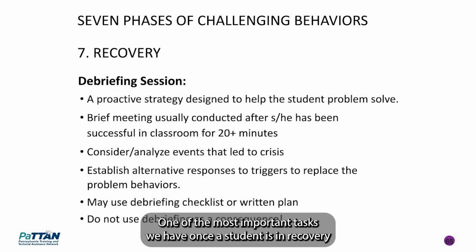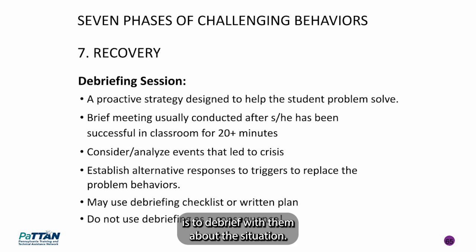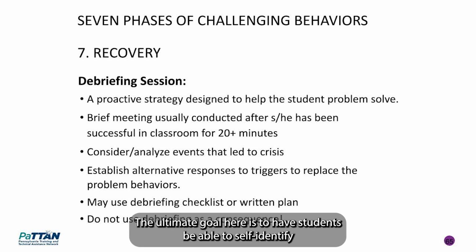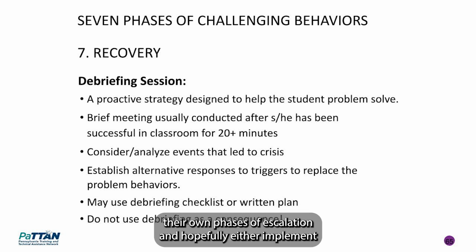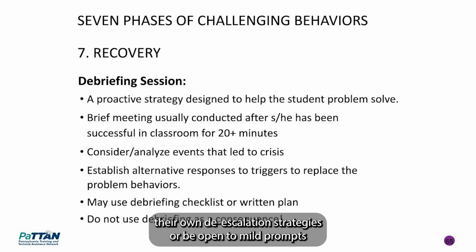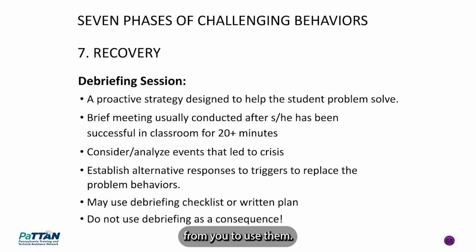One of the most important tasks we have once a student is in recovery is to debrief with them about the situation. The ultimate goal here is to have students be able to self-identify their own phases of escalation and hopefully either implement their own de-escalation strategies or be open to mild prompts from you to use them. What can this look like?